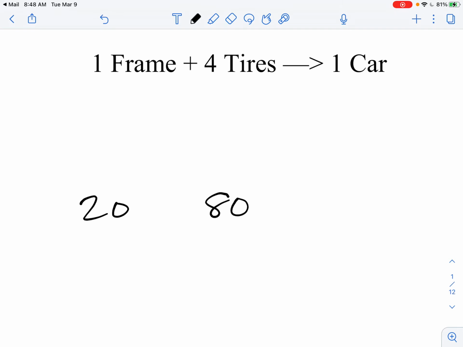That's just obvious, right? Or let's say that I had 20 tires. Then how many cars would I be able to make? Well, assuming I have enough frames, I would be able to make 5 cars, because there are 4 tires that go on each car. Now this is obvious, and ultimately that's really at the heart of what stoichiometry is. It is comparing one thing to another thing. We're going to add this to our toolbox of equations, and fit this into our mole map.